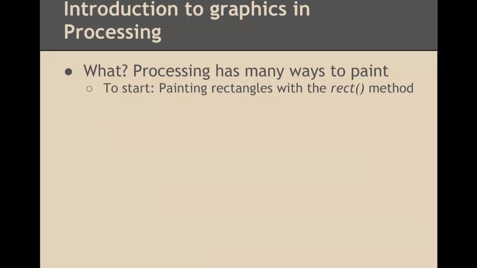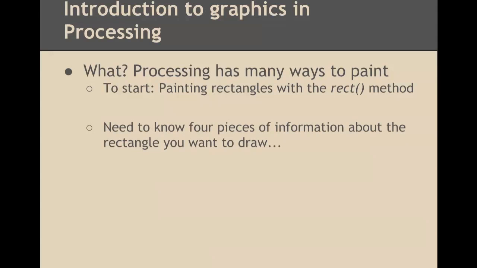So we're going to paint a rectangle, and the way we'll do that is by calling the rect method, the rectangle painting method. It's sort of like the system method calls that we use to bring up the dialog boxes in the temperature conversion example, except this method, when we call it, causes a rectangle to be drawn on the display window.